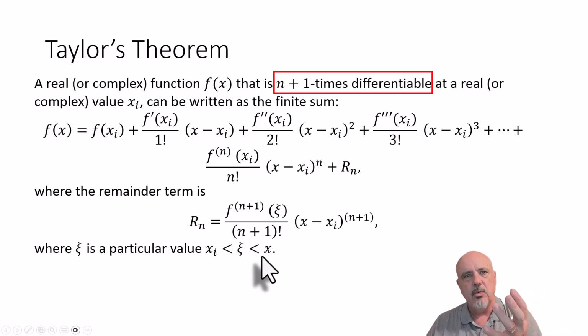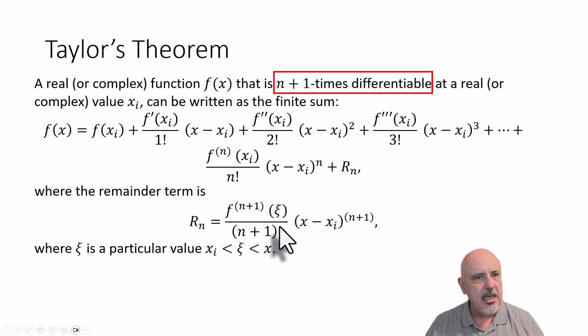Okay, I don't know what it is. I don't know what this value is, and it turns out it doesn't matter. Okay, it turns out that I've never had to solve for what c is, but it's not x. It's not x sub I. And you're going to multiply it, and you divide by n plus 1 factorial, just as any other term. You're dividing by whatever the derivative is. You're dividing by that factorial. That's fine. But it is x minus x sub I to the n plus 1th power. Okay, so we have that.